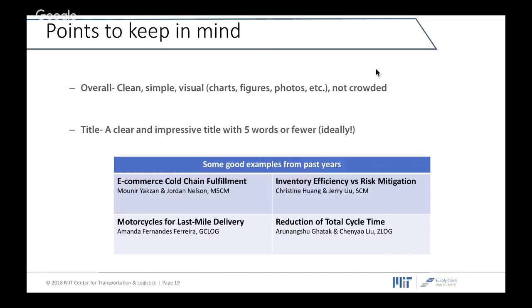You will receive by email all the instructions — more detailed instructions from the academic administration — and you will see all the different details you need to follow. It's not difficult, but you need to follow the different instructions to be efficient, because we have a lot of students and a lot of posters to organize and schedule. It is important that you follow the instructions, also to make sure that you will send the right message to your audience.